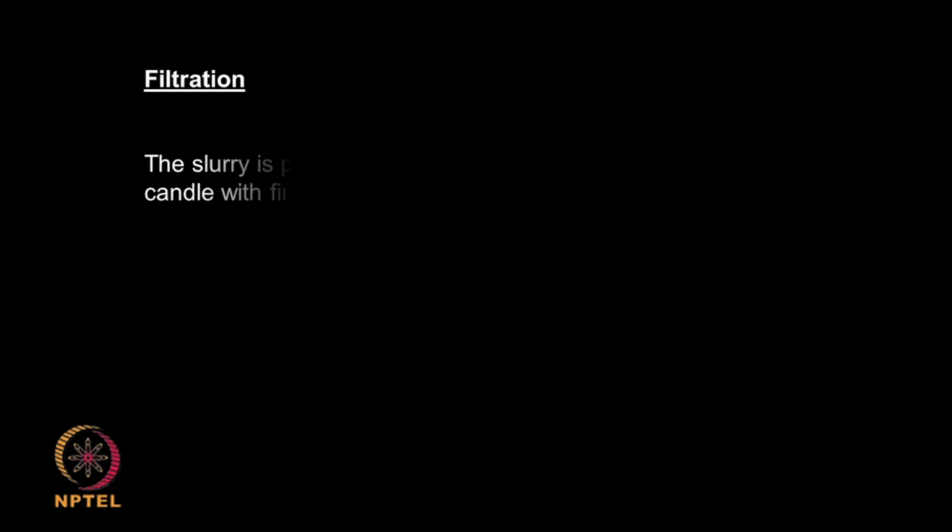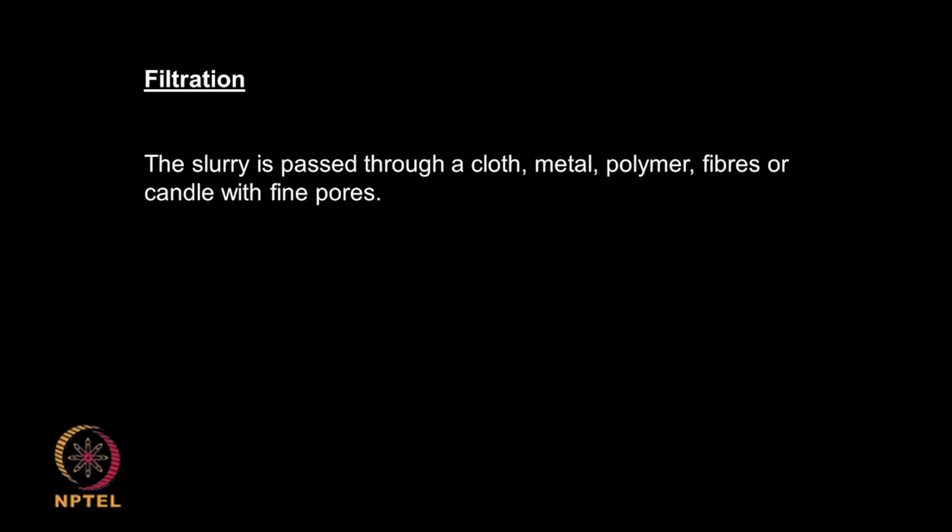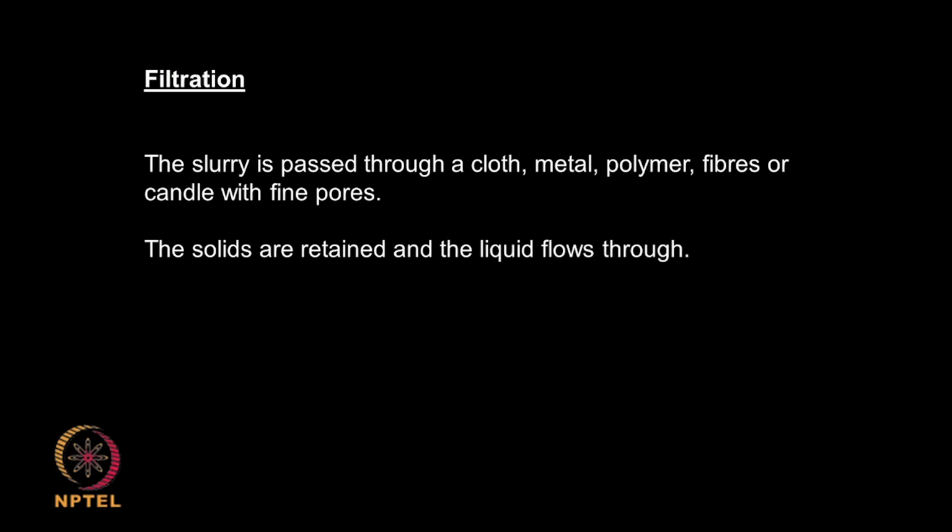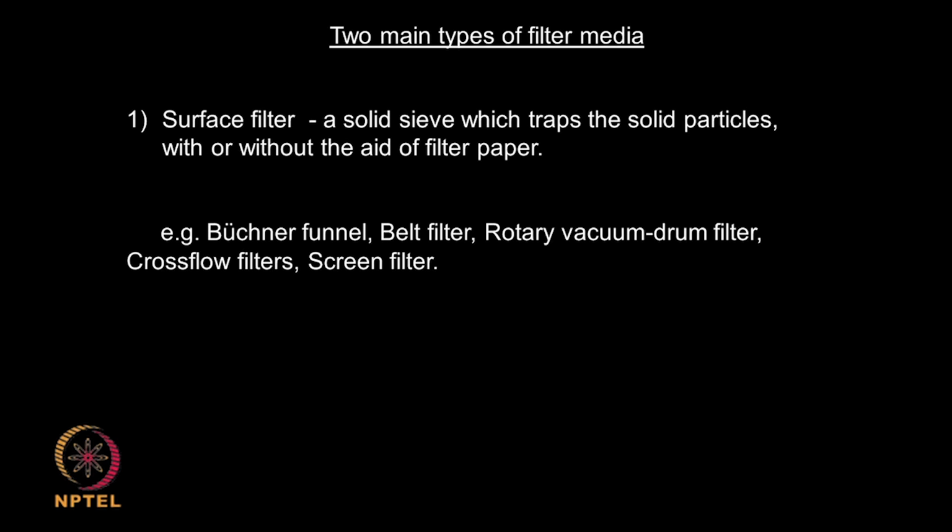Okay. Now, we saw sedimentation, we saw flocculation and so on. Now, the next one is filtration. You must have all seen filtration from very early ages. So, the slurry is passed through a cloth, metal, polymer, fibers or candle with fine pores, solids get retained and the liquid flows through. That is a very simple thing.